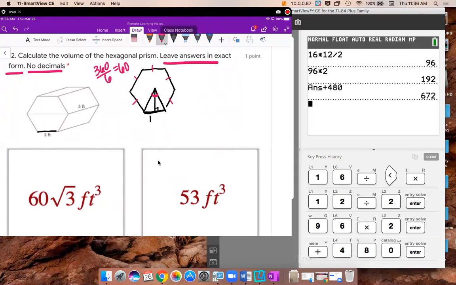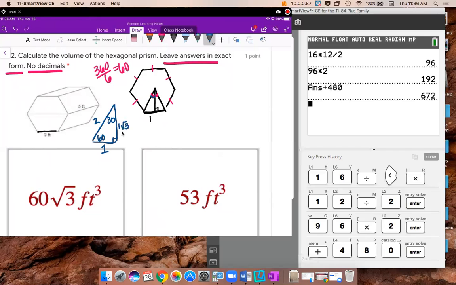I'm going to cut that in half just so that I can get the little angle in my triangle. So the triangle I'm going to be working with is 30 degrees up here. This side length is 1, and this is a 90 degree angle. So then using our 30-60-90, because that has to be 60, I know the hypotenuse is going to be double whatever this side is. So this side is going to be 2. And then the height of this triangle is going to be times the square root of 3. So this is 1 square root of 3.